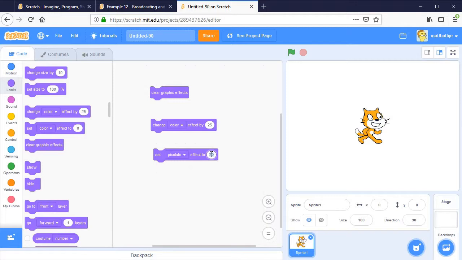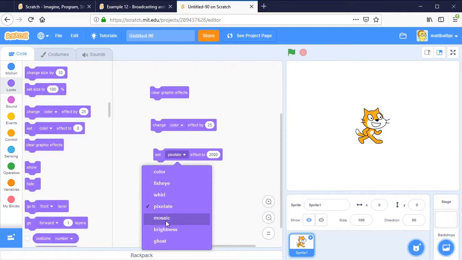This is one where the higher you do it, so let's change it up to 200, it just starts to look like big blocks of nothing, and the higher you go, the worse it starts to look, to the point where this is just one big white block. It's useless. So typically, again, you need to play with it to figure out what the limits are for the individual sprite that you're using.